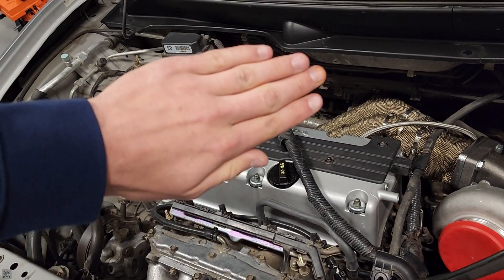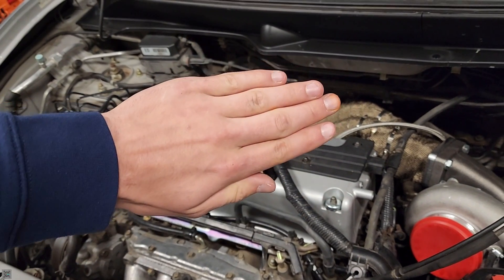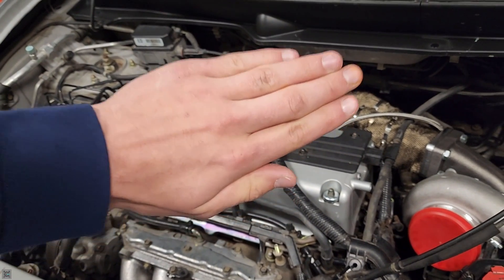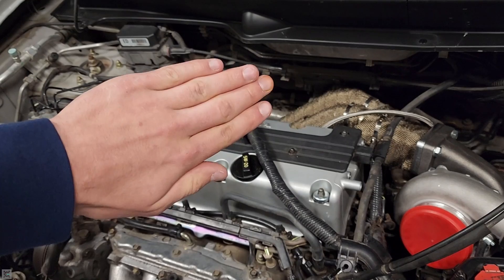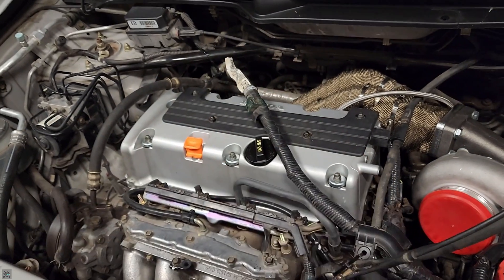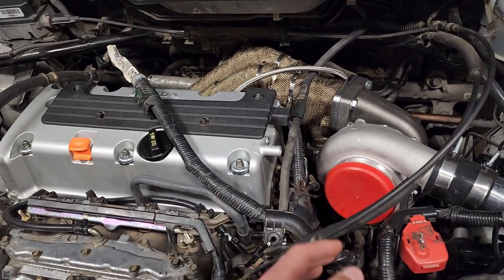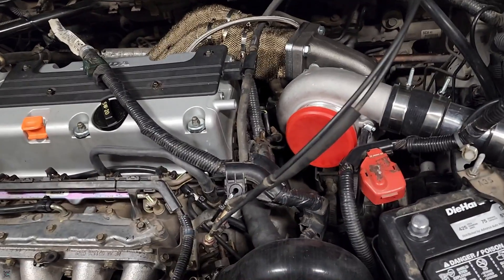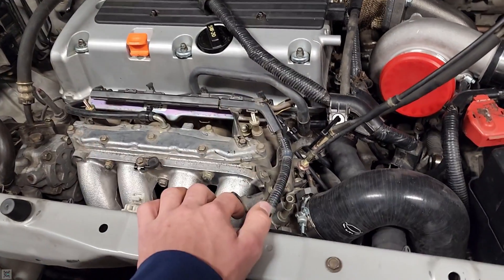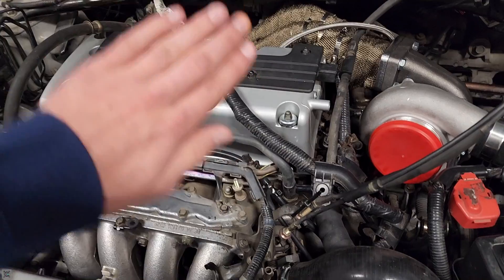If the exhaust gases aren't changing and the turbo is still boosted up to, say, 10 PSI, then air is going to be pushed against the closed throttle plate and create an immense amount of pressure because there's no place for the air to go besides back to the turbo. That's when you can start blowing up a turbo, popping couplers off, or damaging your engine. A blow-off valve is put in place to relieve that pressure before the throttle plate.